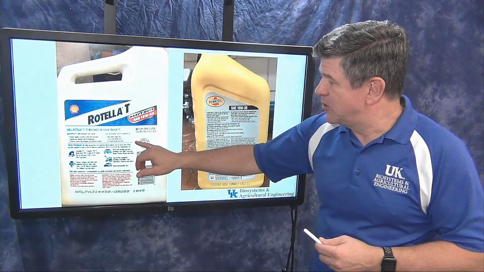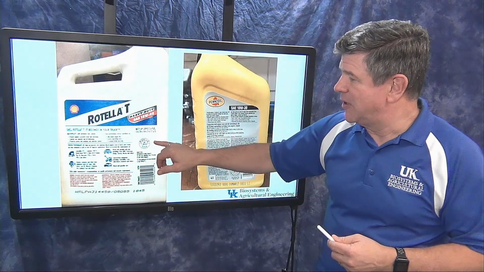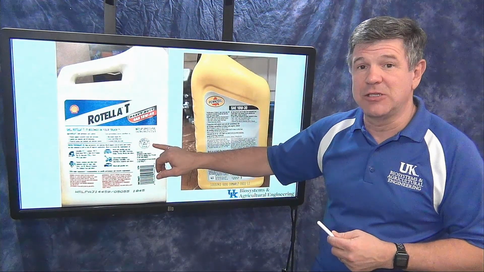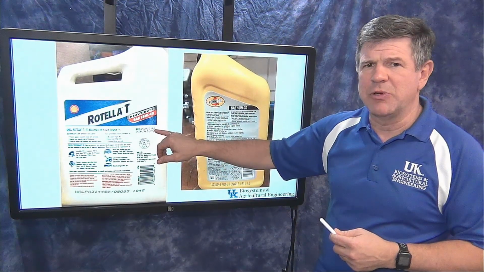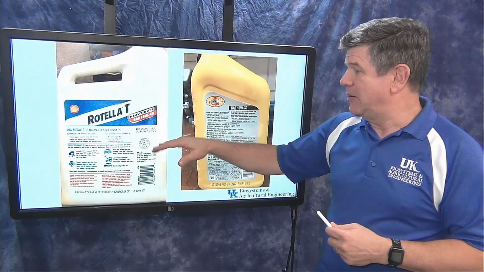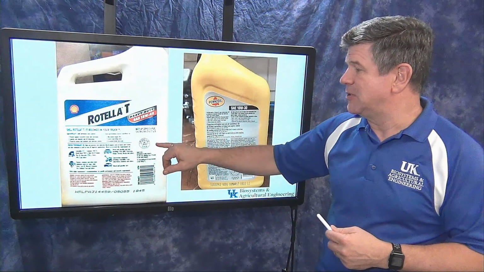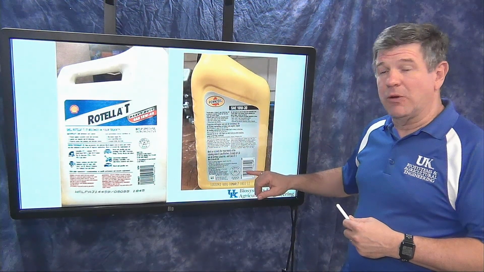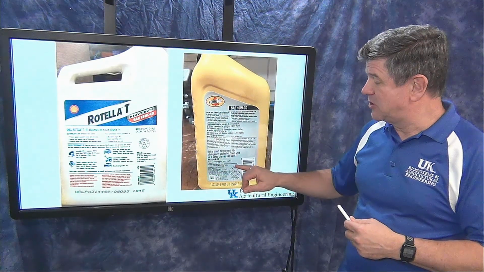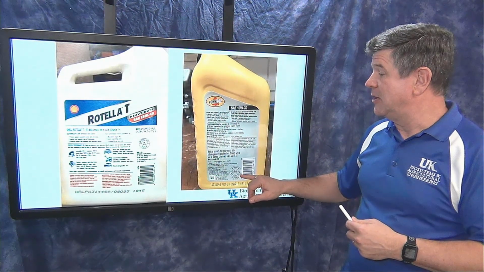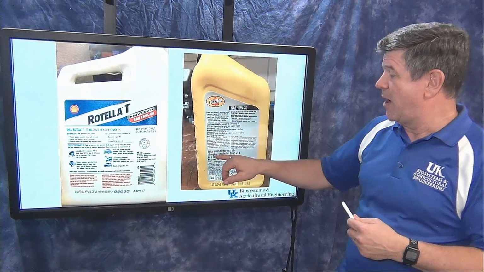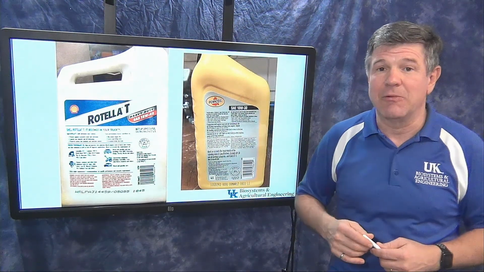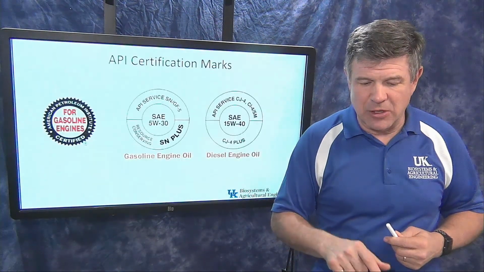Okay. The other thing that you'll find on these oils is a little round seal like this that tells me what's going on. It gives me that same information in there. This is actually the standard seal that you're going to see. A lot of manufacturers will put this list up on there just to make sure that you've got it in a couple different places where you can see it. So this is a compression ignition oil. This is a spark ignition oil, so for gasoline engines. Again, the same kind of circle down here with that information, and it tells me what it is. And again, this one says meets or exceeds requirements of the API SN, so American Petroleum Institute SN requirements. So it tells you what it meets. Let's look at those symbols a little bit closer.